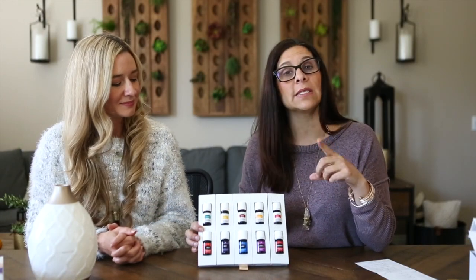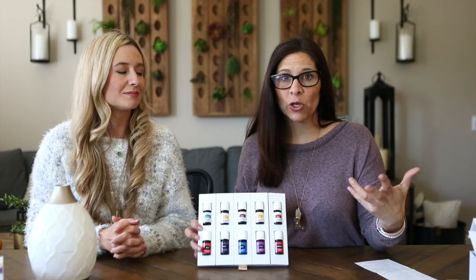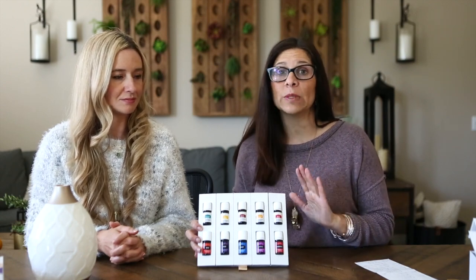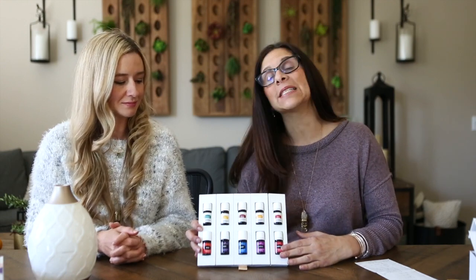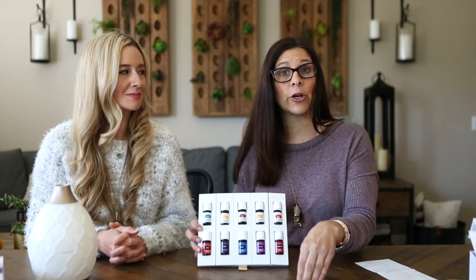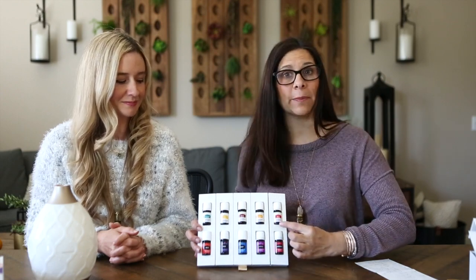Let me tell you the differences very quickly between the upper oils and the lower oils. The upper oils, you'll notice, are all in white. A few years ago, the FDA came in and said, we love that you're a wellness company, but we would really love for you to label the bottles one way so that the consumer absolutely understands how to use the product. So we complied, and we have all the regular oils, but then we created a Vitality line. The Vitality line says it's available for consumption, meaning you can ingest it, put it in water, put it in bath salts, and cook with it. That is the main difference that you'll see right up here.